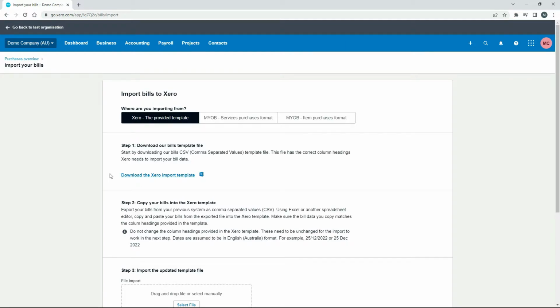Just below here, you'll see a link to download the Xero import template, and that's what we're going to do. We're going to open it up in Excel. A bit further down there are some more instructions, but we'll go through those once we actually do the upload. So I'll click here to download the template. You can see down the bottom it's a CSV file and it's going to open up in Excel for me, but you can import this into Google Sheets if you don't have Excel and you use Google Sheets. So I'll just open it up in Excel.